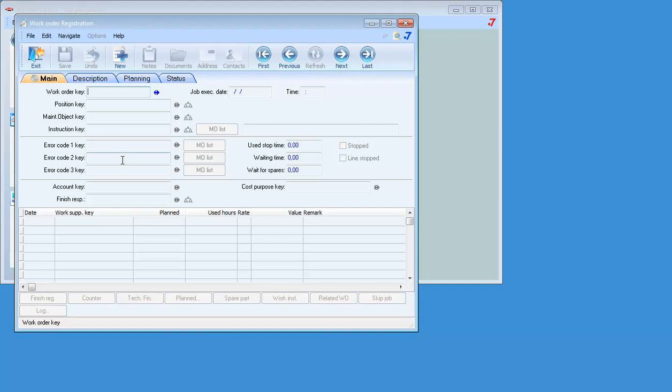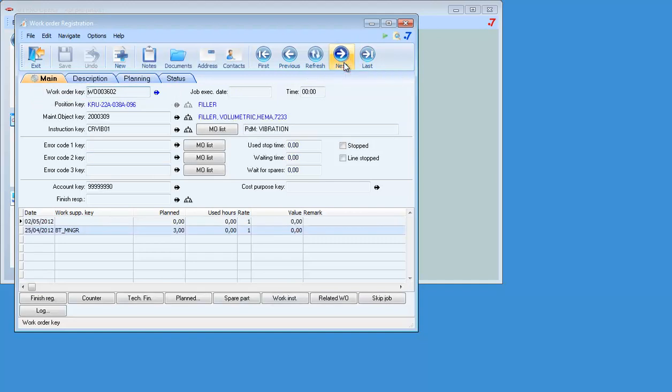Normally when we have the window here, we also have the job card in our hand, and then we can see the number of the work order key. So I put in my work order key here, and then I use page down or use my navigation next. The system will find my information in the database.